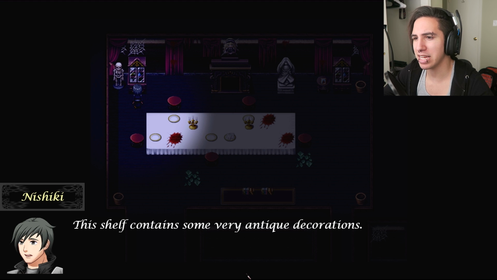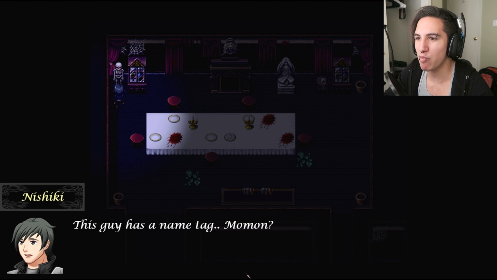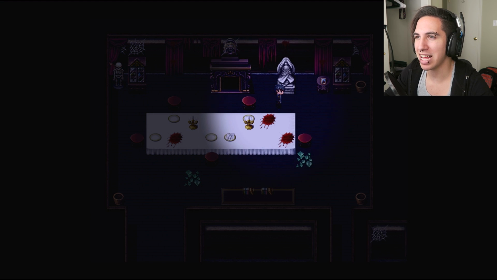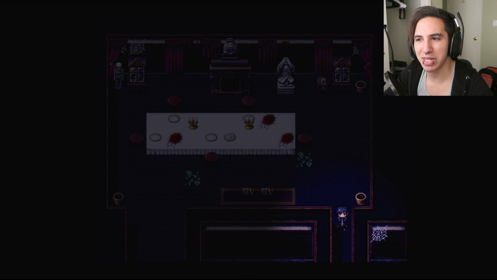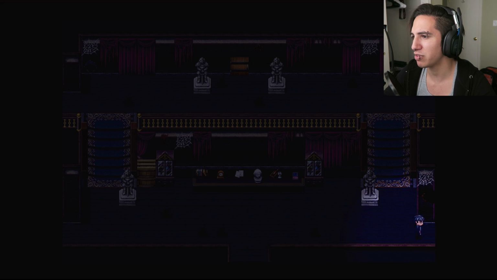The shelf contains some very antique decorations. There's also a skeleton. This guy has a name tag. Why would you give a name tag to that? I don't know why you need a name tag, but I guess that's cool. Try key on the door. The door is still locked. I guess we'll go to the right?